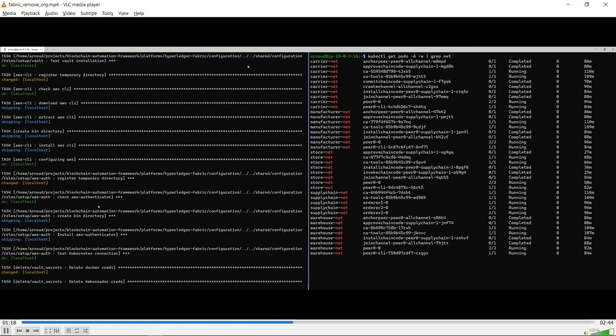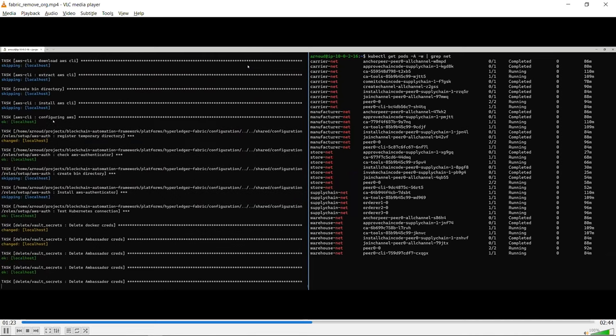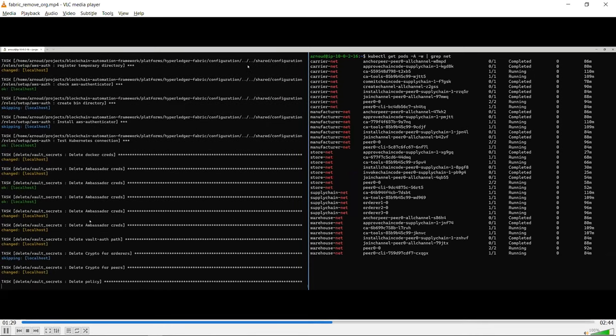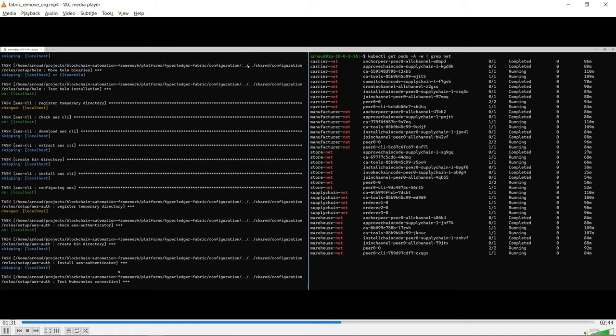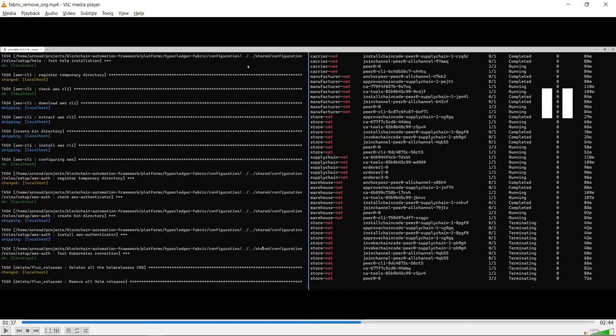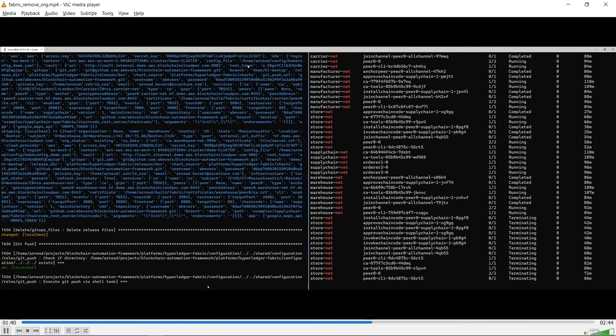Before doing that, it tests the Kubernetes connection. It installs the required CLIs like the AWS CLI, because we are using AWS EKS in this case. It deletes the ambassador credentials. It deletes other cryptos. And it will also next delete, as you see on the right-hand side, it has started terminating the various deployments of the store net, which is the store organization. So it's clearing up the organization store. It also deletes the namespace, and with that, I'll forward it.